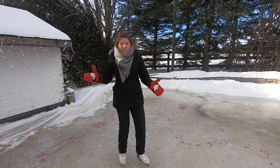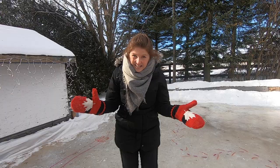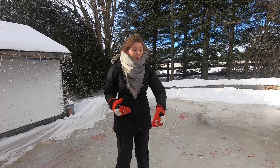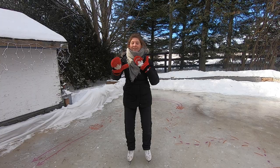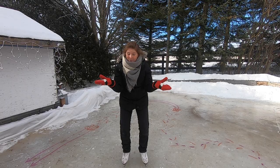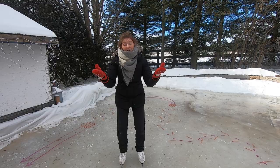Now, once your child is at the phase where they're comfortably running and getting into a glide position, they're probably gonna need to stop moving their feet to regain control and balance — and this is a good thing. So we're gonna revert right back to that balanced position that we talked about in our other videos: feet shoulder-width apart, knees bent, back straight, and hands out in front. Chin up as well — you want to be able to see where you're going. This is going to be our first glide position. So let's see what that looks like going from a running duck walk into our ready position, our steady position.